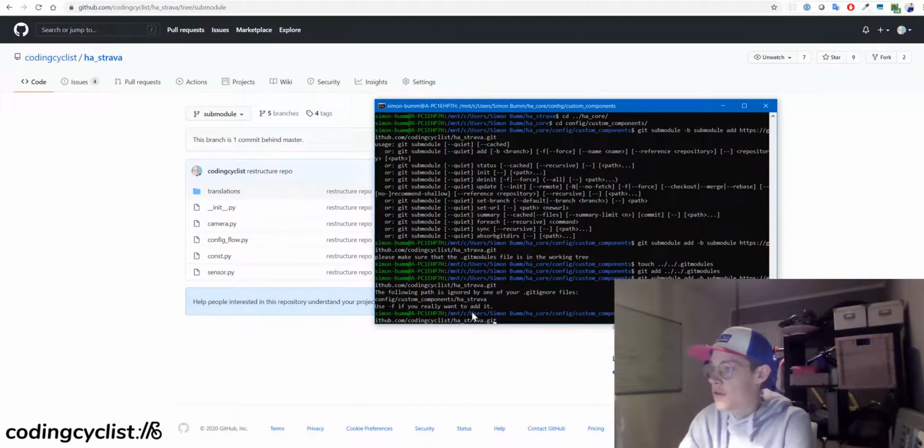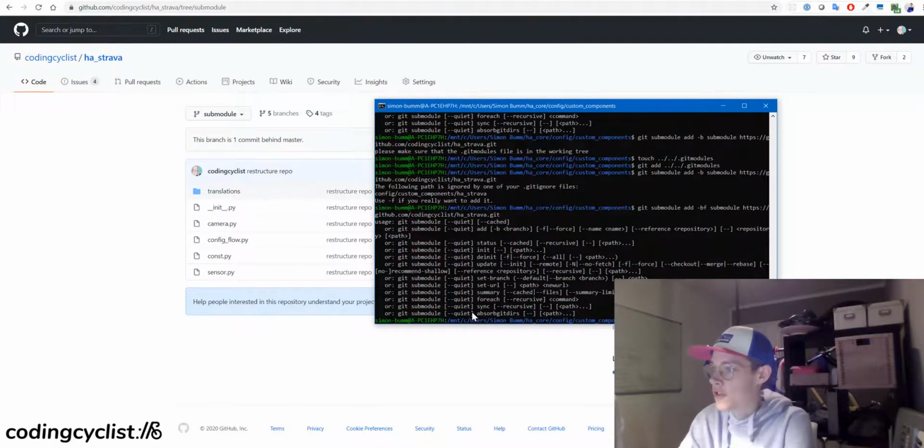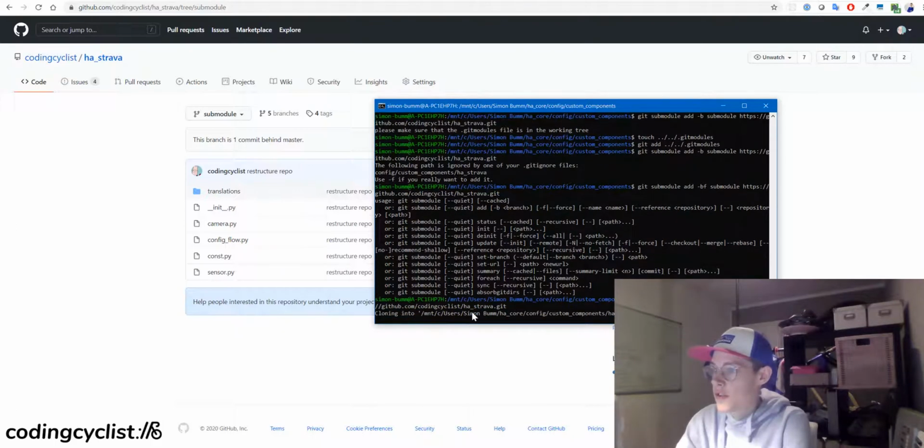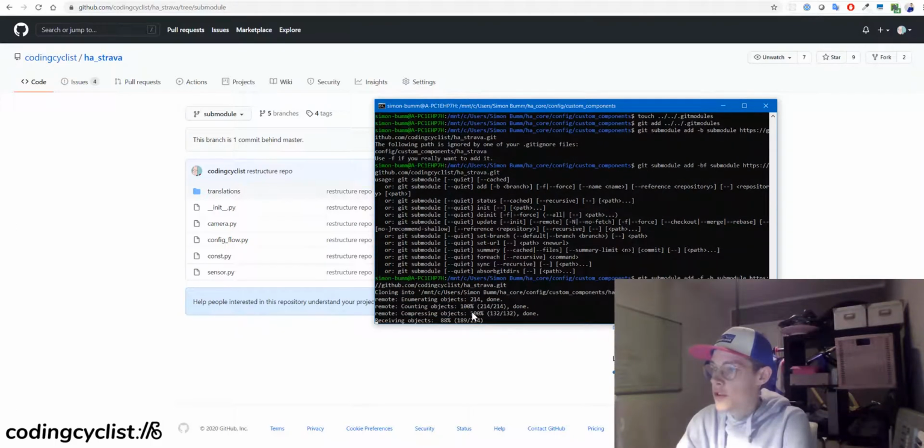Okay. In this case, we need to force it because this submodule folder is ignored in the git ignore. So we force it. Okay, now it's cloning.